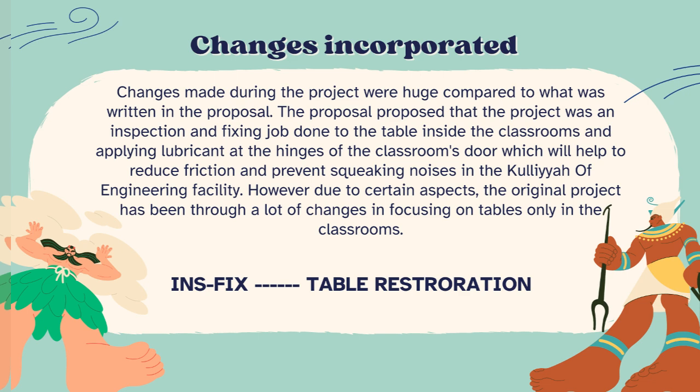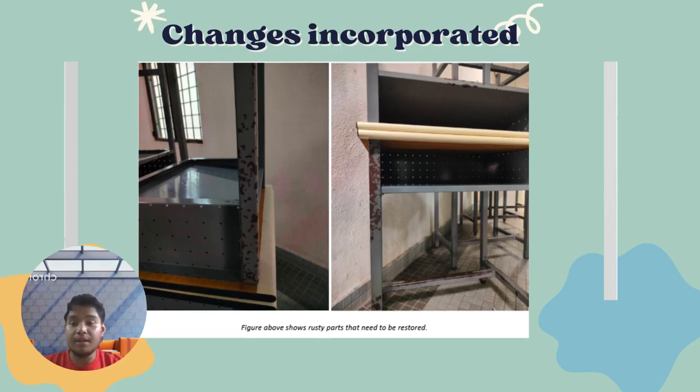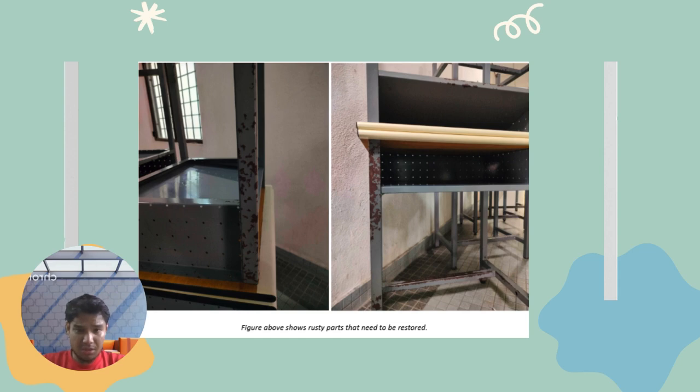So what we have done here is we are focusing on the tables that are in a rusty condition. As we can see in this figure, the rusty condition of the table itself. In the classroom, it is not overall rusty, but some spots on the tables are rusty. So our objective is we want to restore the tables and ensure that those tables are in good condition and look new. So the method that we have chosen is we choose any classrooms.